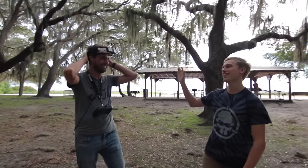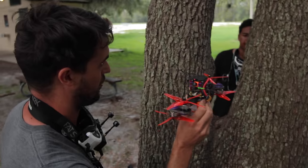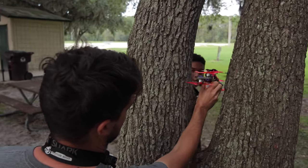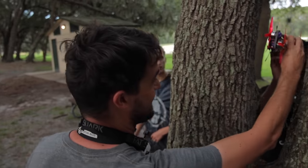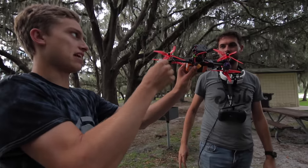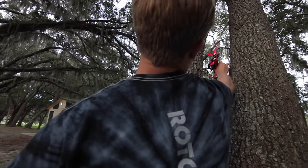It worked the first time. That was awesome. That was so epic. I believe you could technically fit a quad through the knife edge too. It doesn't need to be the stick drone, but the props would hit, so you can't fit it through straight here. You have to go through almost like this, like when you did that last time successfully.